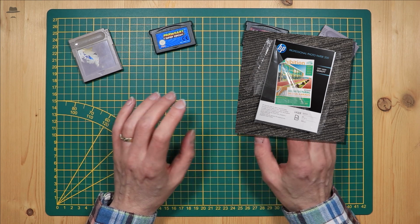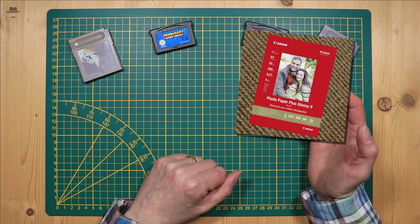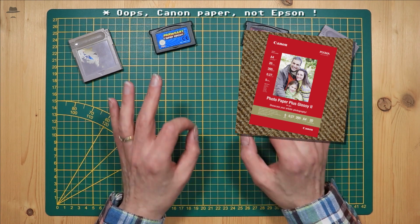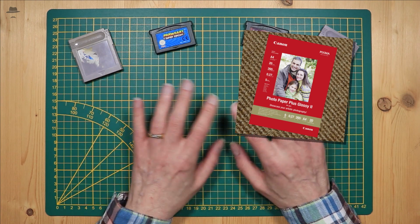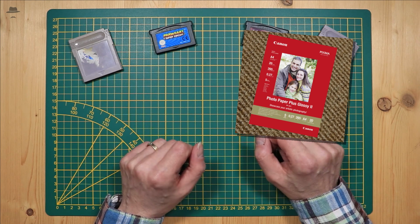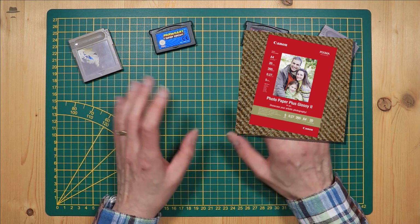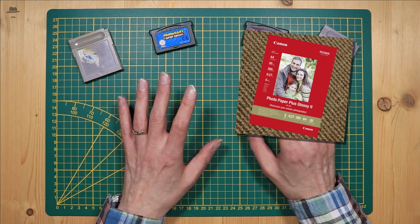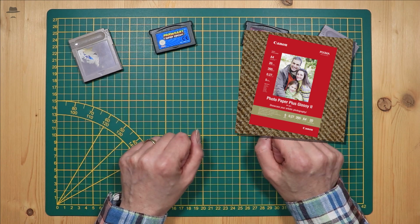For my inkjet I found this. It is Epson glossy photo paper and it weighs a whopping 265 grams. Unfortunately it is quite expensive. It's about 62 cents per sheet, but since a game with a box cost way more than that, and I had still lying around some of this stuff, I think rule number 1 is not broken.